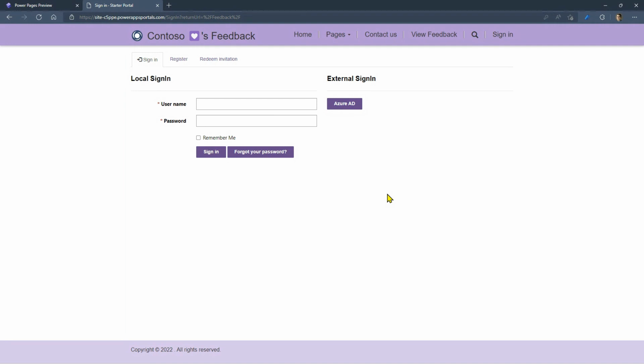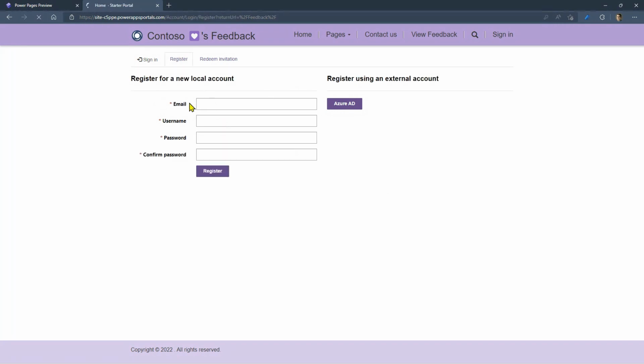So for now, let's take a look at the two options presented. We have local sign-in and external sign-in. And these two options are interesting. We can sign in locally, which is just creating a username and password for just this site. We can register, and at this point, you can see that just about anybody publicly, I haven't signed in or done anything, can provide their email address, username, and password and create an account.